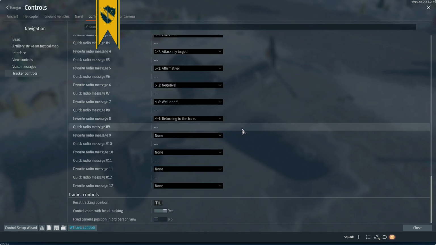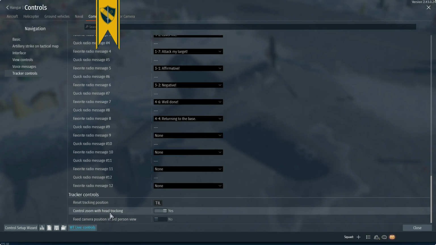There will be a reset tracking position key. And for this one here, I binded tilde, the symbol, the key on my keyboard. I binded this one here.